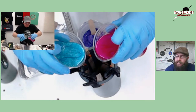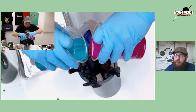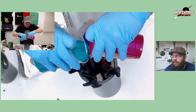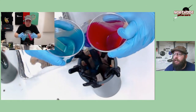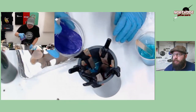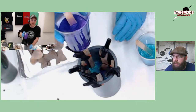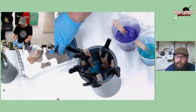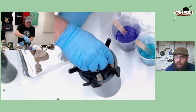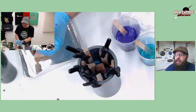So let's see. Well, if it's a challenge, you probably... Jen says she just picked up some of the deep ocean green. So beautiful. Okay, so I got that to where I need to start. There's no rhyme or reason, just kind of fill up the middle.